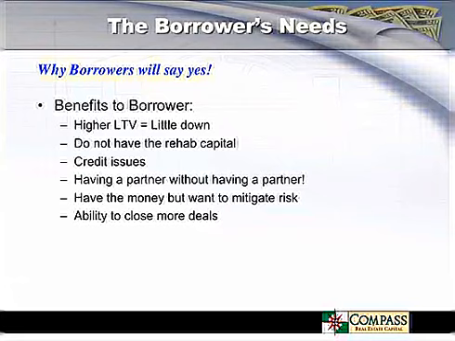What if that borrower could have the money, have a capital partner, and not have the ongoing battle of a partner over what color do we paint the house, how do we flip it, which ones do we buy, when do we sell them, what do we sell them for, what agents do we use, what contractor are we going to use, and all those other moving parts? What if they just had a money partner who lent them the money, let them totally make 100% of the decisions themselves, but they had to share in the profits? Well, that's pretty reasonable. That's having a partner without having a partner. That's very, very attractive to almost any real estate investor.